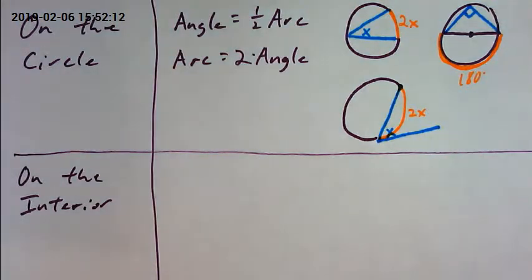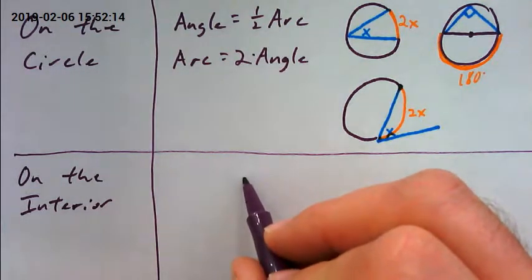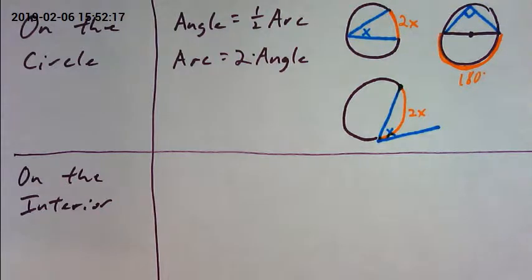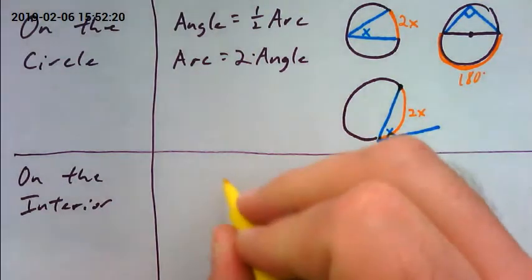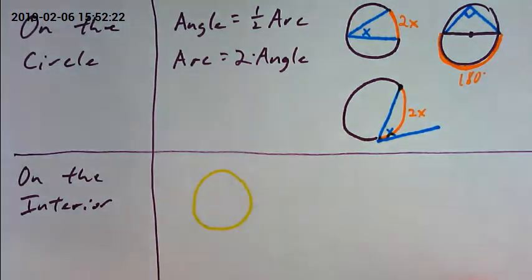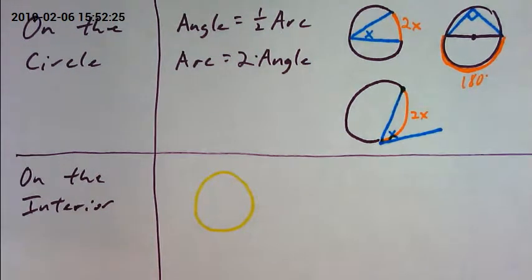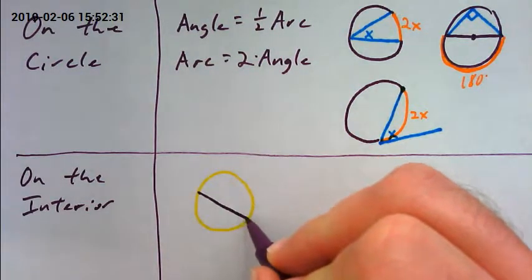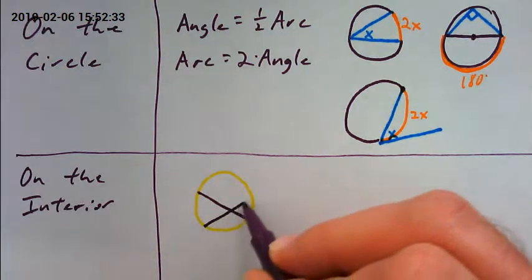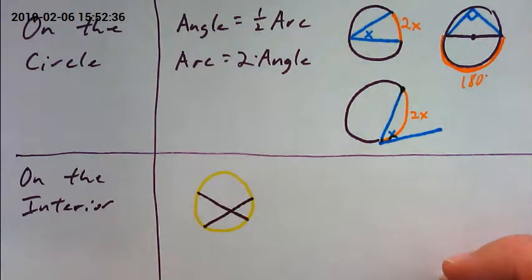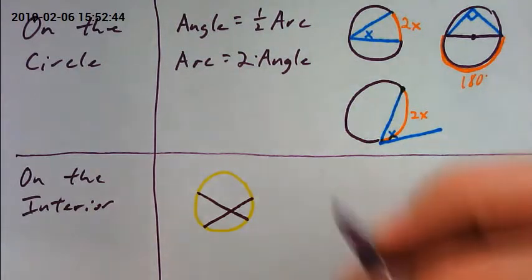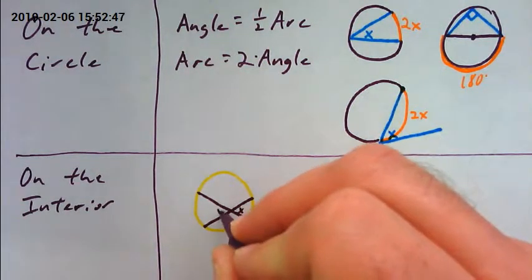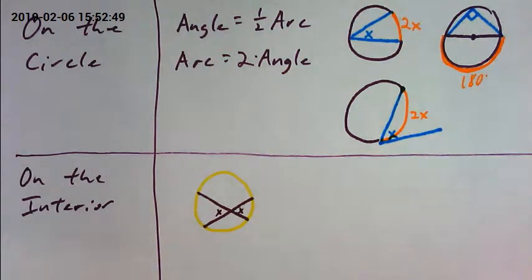So, if we drew a circle, let me use a different color. Can you see this yellow? Yes. All right. So there's my circle. But then I draw angles that are formed by two intersecting chords. And these chords do not have to cross at the center point of the circle. They can cross anywhere in the circle. They will form two congruent angles that are vertical angles, right?